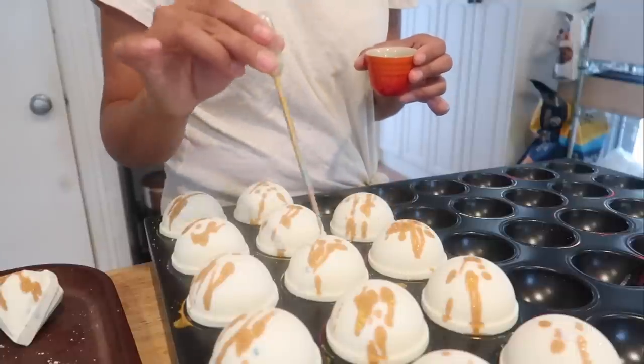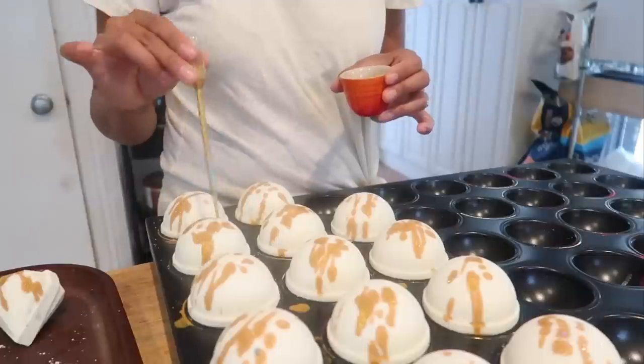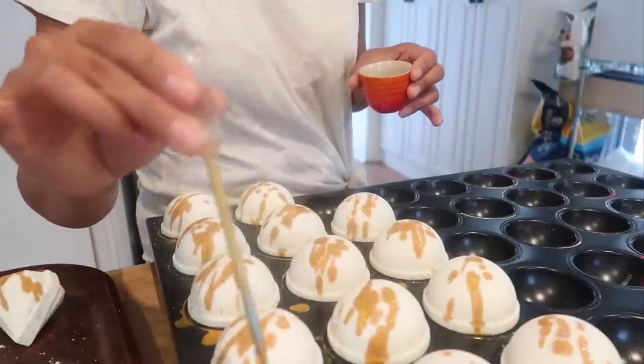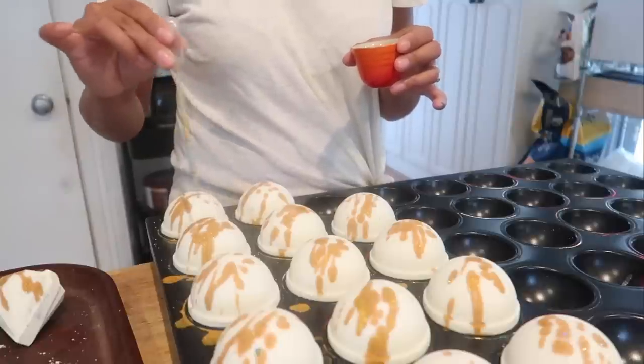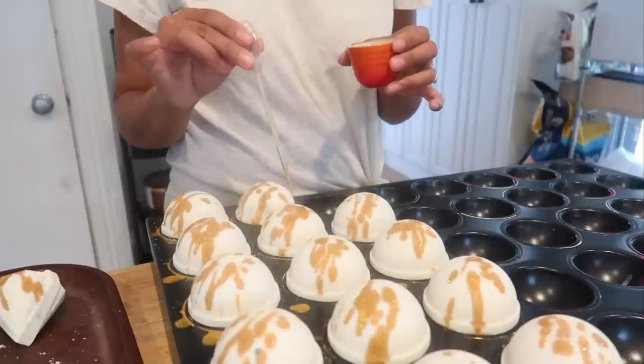I don't like to be too heavy-handed when it comes to painting bath bombs. And this King Tut mica from Mad Micas is absolutely gorgeous. I have used other gold micas. It's one of my favorite micas to paint bath bombs with. I've noticed that on accident.